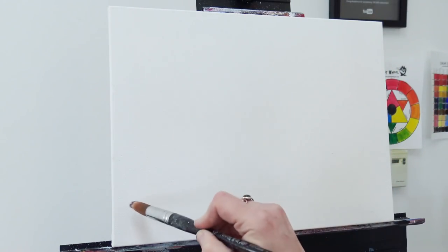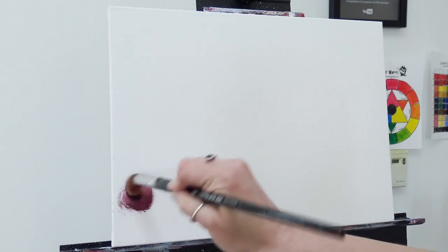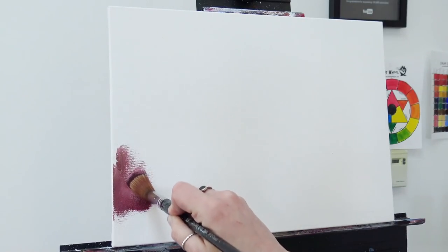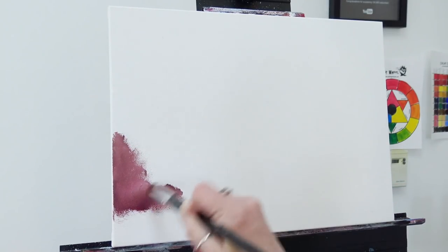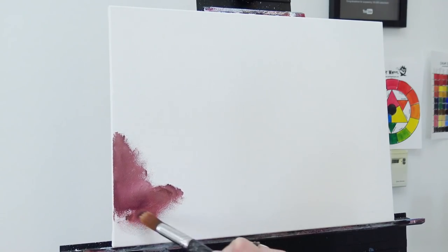I'm gonna start by putting the tip of my brush on my canvas and just spiraling it. That helps deposit the paint. And then I can go to that flat foot pressure and scrub it out. Don't go too dark over here in this dark area, because then your tree might not show up later, the large tree.